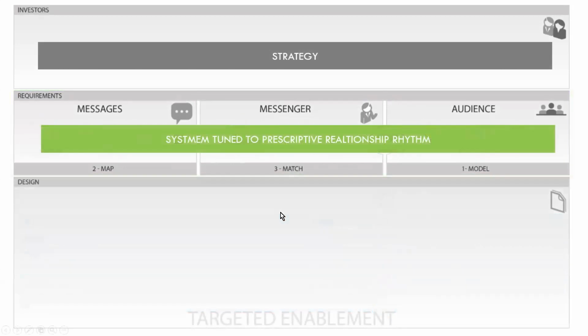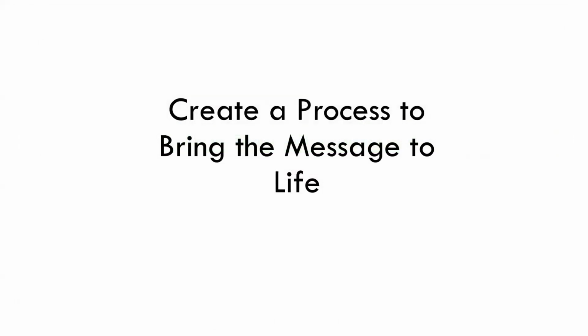So that's the construct. What we've got now is our system is tuned to a prescriptive model. That's fantastic. So we started out in terms of let's ask everybody involved in our strategy. Now that we've done that work in a very organized way, and we've got our content, how do we create a process to bring all that stuff to life? This sounds all very mechanical, boxes and wires and things like that, but you have to be able to do this because the reality is if you are currently organized in silos, you need an organizing structure to help people work across silos and define roles and responsibilities, or else this isn't going to work.